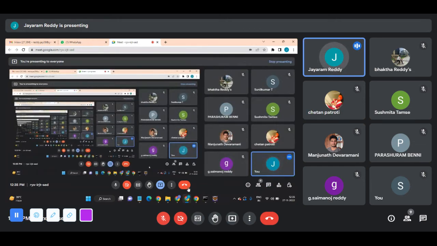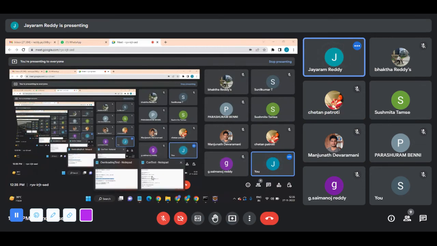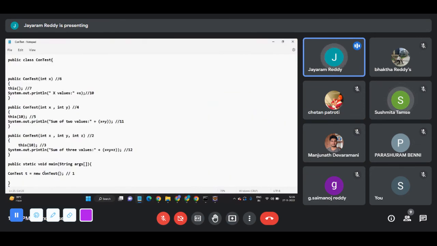So this program is not going to compile because in this program we don't have a default constructor. But we have a parameterized constructor.